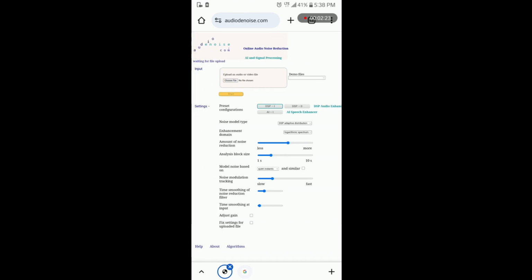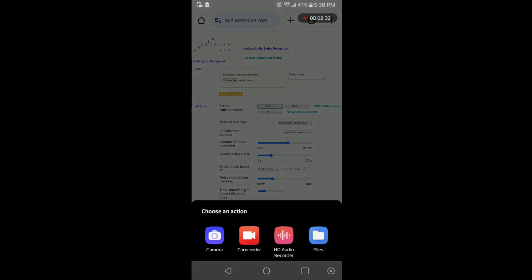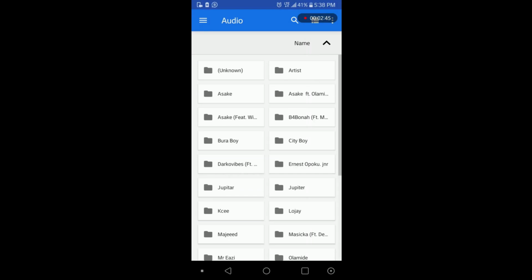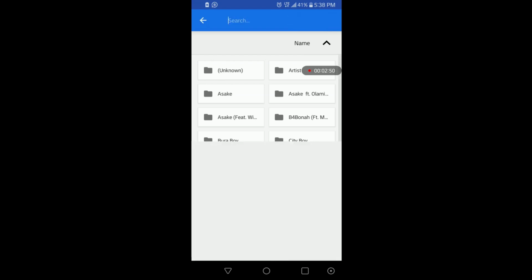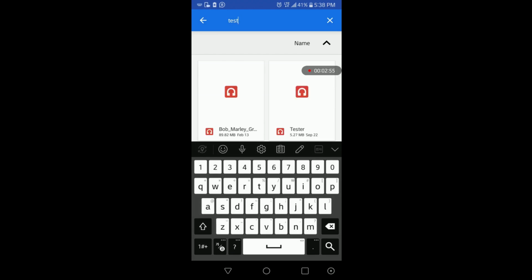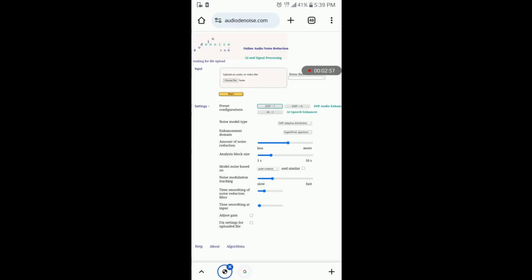So let me show you guys how you can upload an audio here and then reduce the noise, how it goes. Now to upload it, let me tap on the choose file here. On your PC, if you tap on the choose file, they are going to move you to your file manager to choose. So here too, I'm moving to my file manager, something like this. And then I'll move to audio. I think I have a recorded audio there as a sample. I think I named it test or something like that. Good. Oh no, yeah, I got it. So you can see it here.